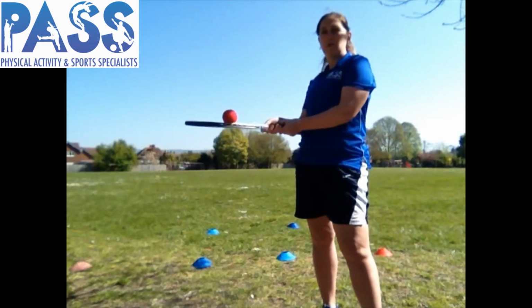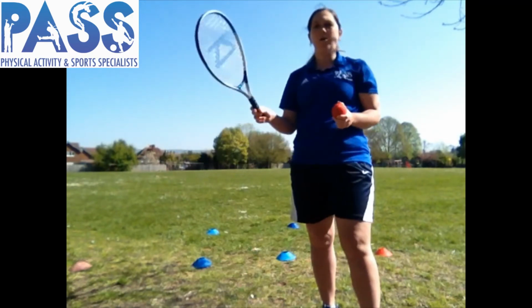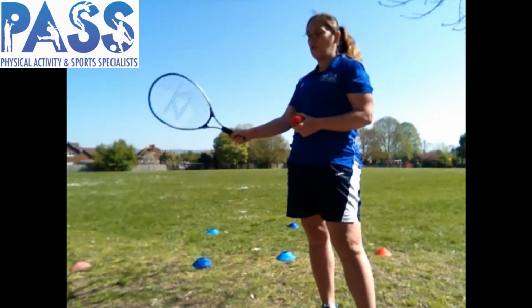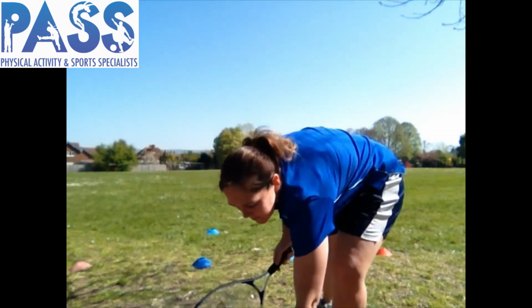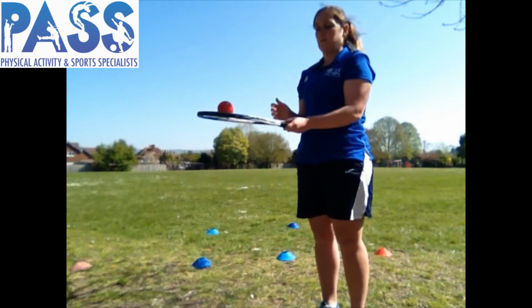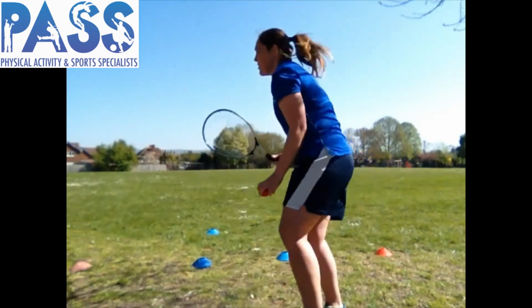You can hold on with two hands or one hand, it is entirely up to you. If you are right-handed, like me, you want your right hand at the bottom and then your left hand on top. If you are left-handed, then you want your left hand on the bottom and your right hand on top.